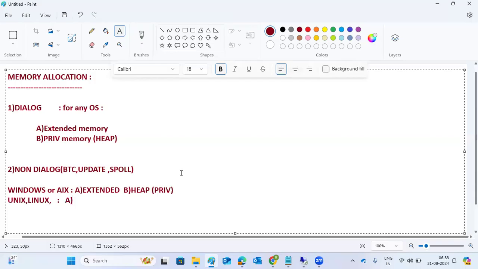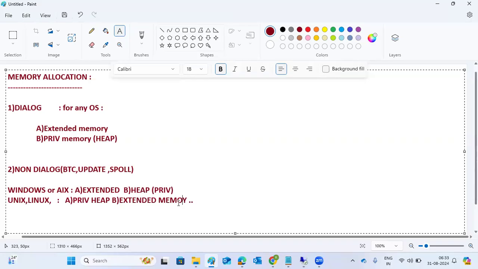For the non-dialog work process, first the private memory, which means the heap memory, is occupied, then the extended memory. For Windows it is EP, meaning extended memory, then private memory. For Linux and Unix it is reversed: private memory first, then the extended memory.